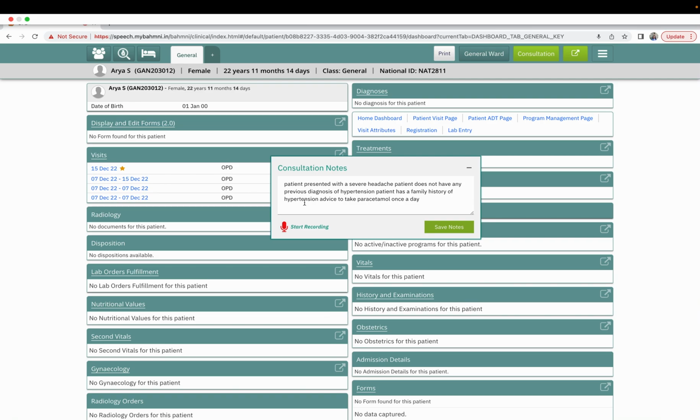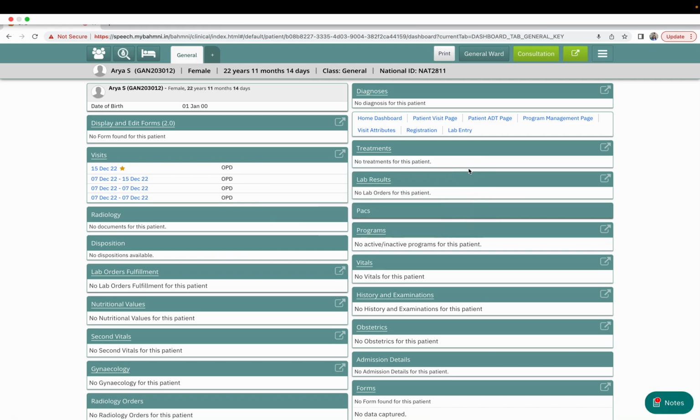And we can actually edit the consultation notes. Apart from audio support, it also has keyboard support. We can edit the consultation notes with the keyboard. I'm adding an extra text called edited to it. So if I minimize it, you can see here an icon which says that you have unsaved consultation notes.